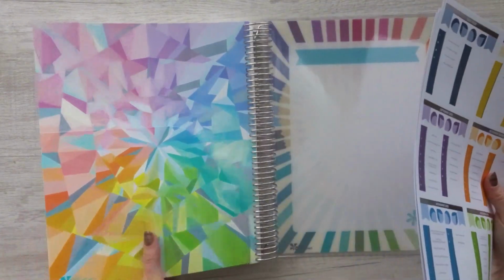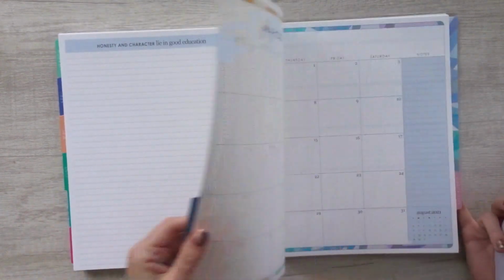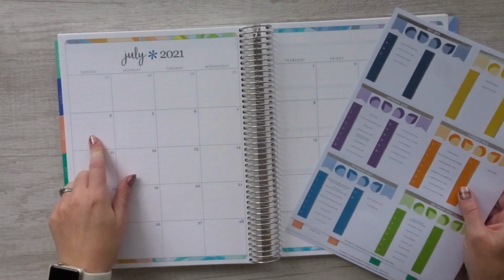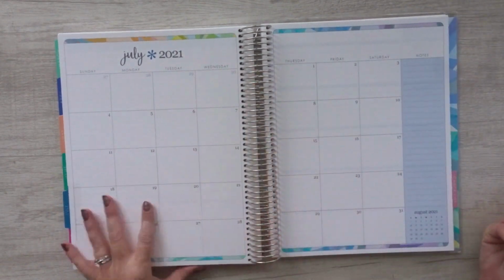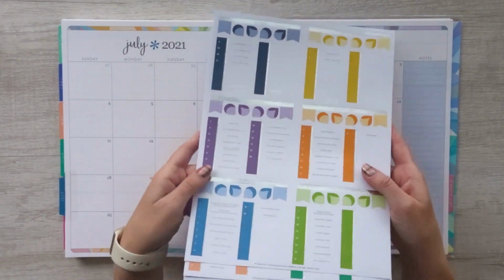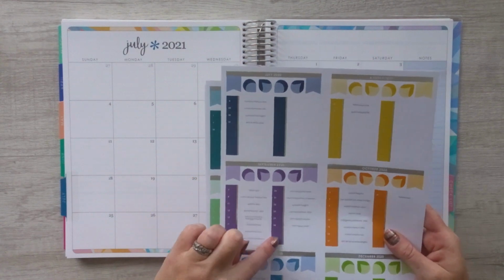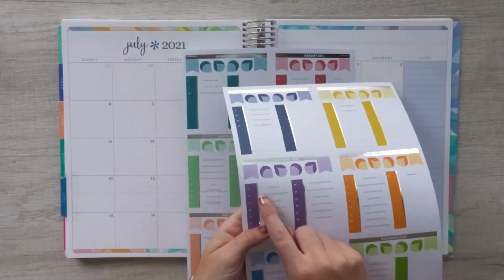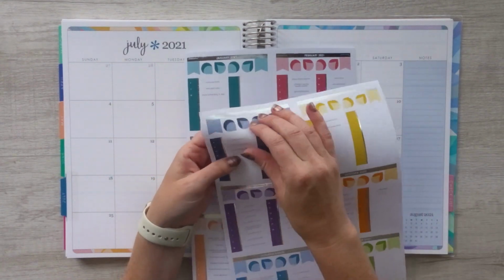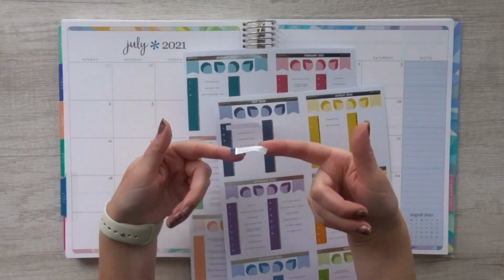So one of the things that you'll notice in the teacher planner, and I'm gonna open to July because it's here, and we're in the United States, so usually you would see 4th of July on here. Well, it's not. There are no holidays printed in the Erin Condren teacher planner. So instead, Erin Condren includes these stickers for you. All of the holidays that you might need are on these sticker sheets, and it even tells you the date. So let's go ahead and find July here, right here, July 4th, Independence Day. You can pull this sticker off right here. The 4 is not printed on it. It just says Independence Day.